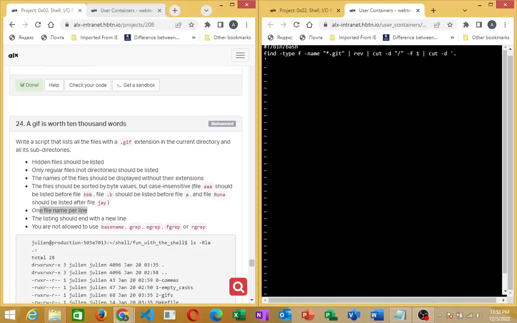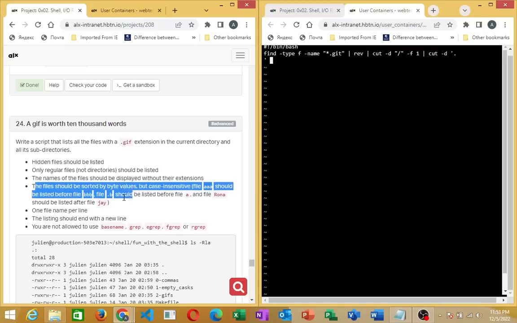So again, after doing that, then we come here. The files should be sorted by that and should be listed before by BB, should be listed this, that, and all that, and the listing should end with a newline. So we are looking at files, and files should be sorted by that. How many files? 1, 2.